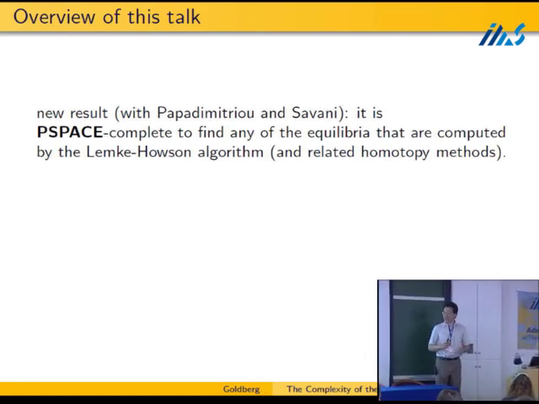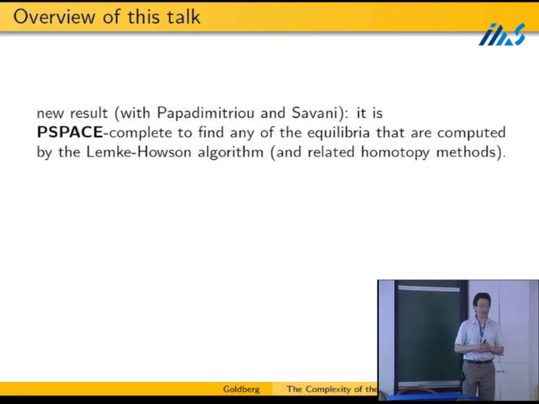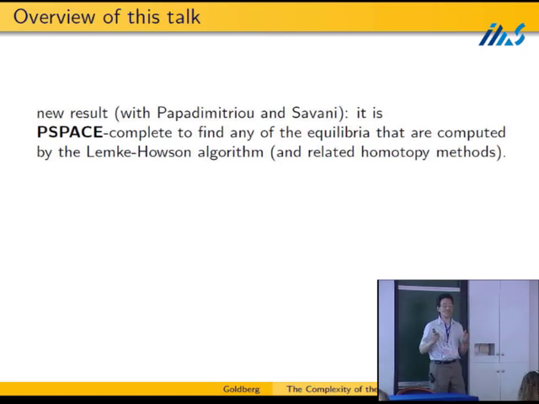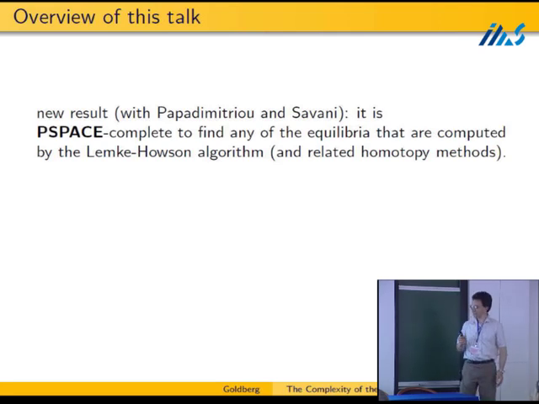So the main result that I will be telling you about today is the fact that it is not merely PPAD-complete, but in fact PSPACE-complete to find the equilibria that are computed by the Lemke-Howson algorithm. So what we shall see is that our old friend the Lemke-Howson algorithm can in fact, with a bit of effort, be made to serve as a proxy for generic polynomial space-bounded computation.